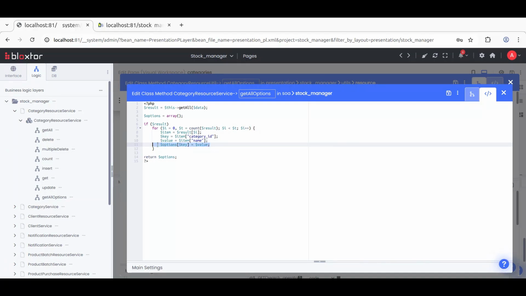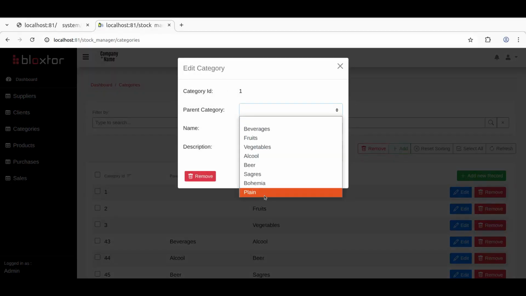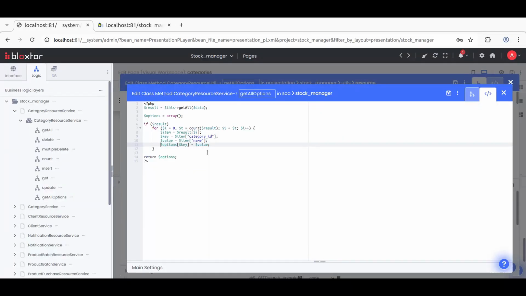I could change this so we could have some spacing and order this by the correct order, so the alcohol will appear after the beverages with some spacing to show that it is inside, and the beer will appear after the alcohol with some spacing. Or I could do that directly from the code.